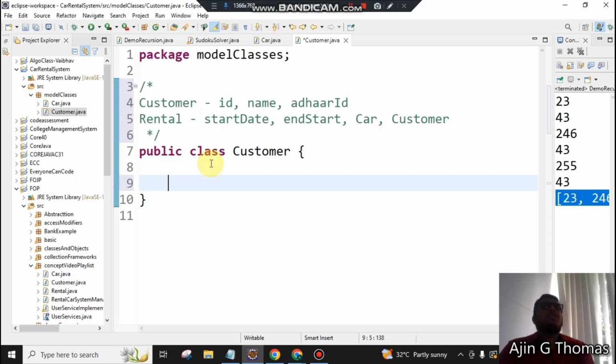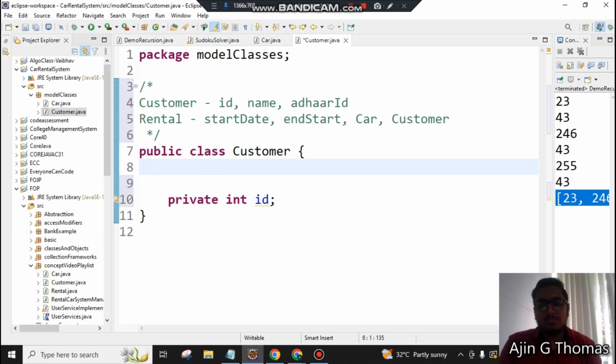How many things do I have to create in customer? Customer: int ID. ID is what? How can I auto generate it?